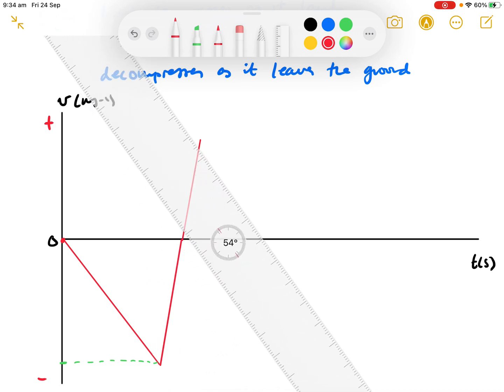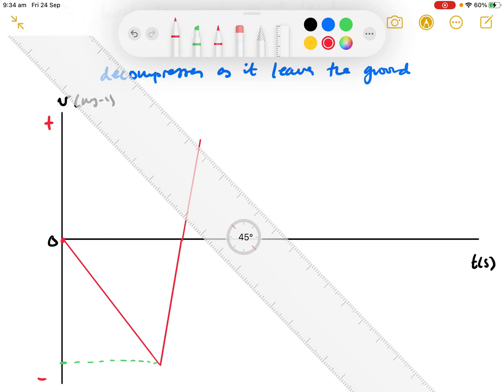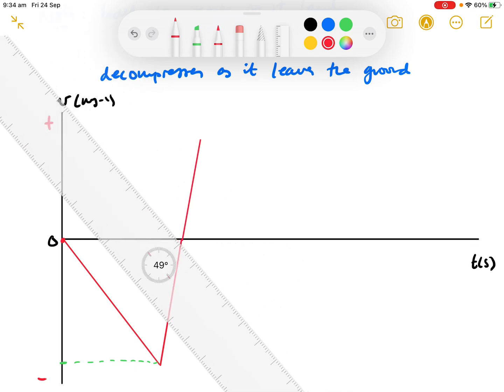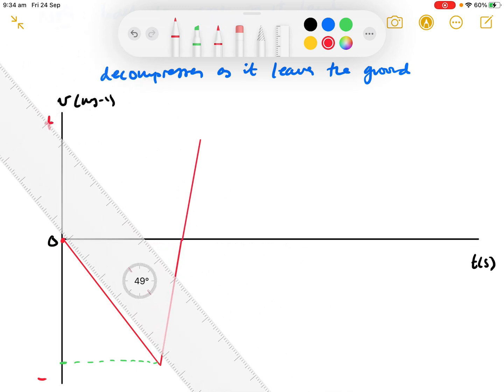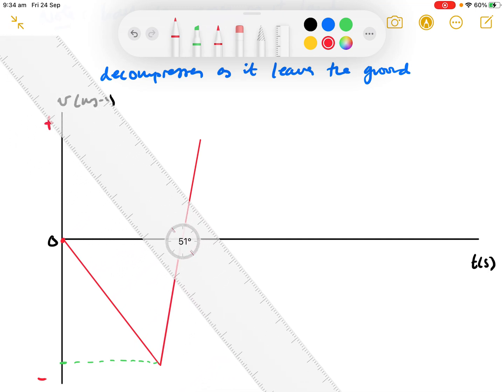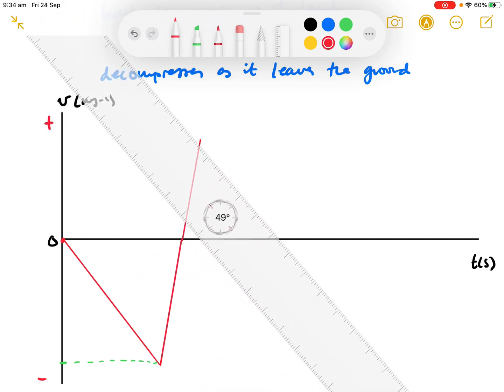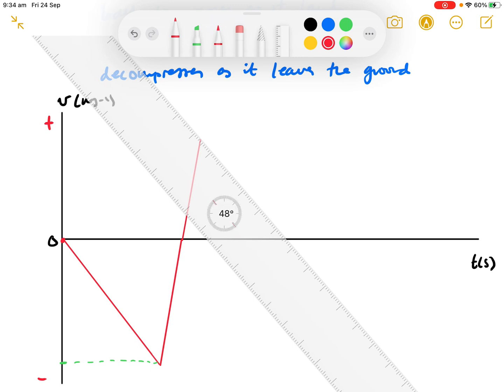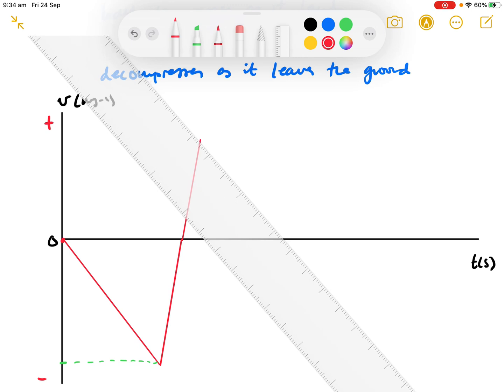It's now reached the end of the bounce, it's moving upward, and it's lost contact with the ground, and it's now going to move up but decelerate upward. So I want to get this graph to be the same gradient as my initial section, and it does this. So this is it moving upwards, slowing down as it does move upwards, and it's now reached its new maximum height.